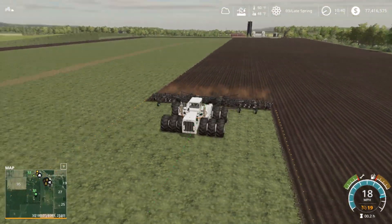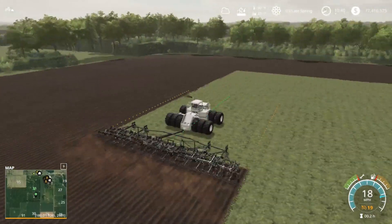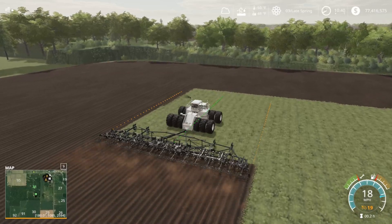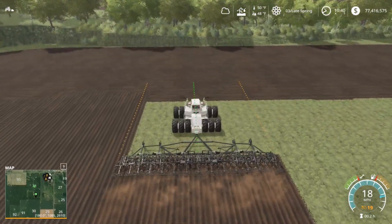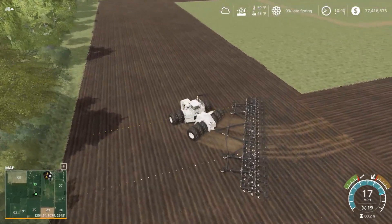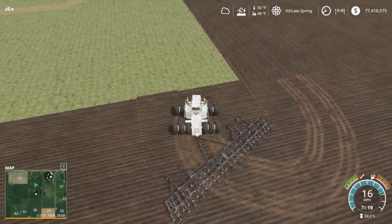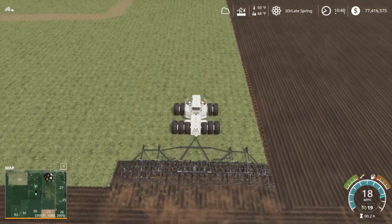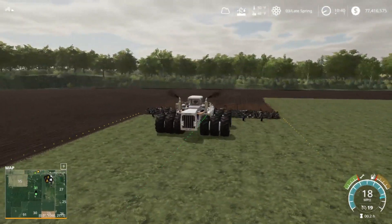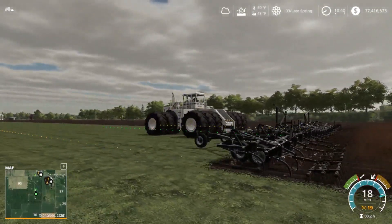Now this is that same series. This is the one field that we leveled, and the one other field is over there. Decided to get some big power because I don't have a whole lot of time. We had a bunch of money cheated in and decided to do this, and because some of you also wanted some big equipment. This is some pretty big equipment — it requires like 600, 700 horse.